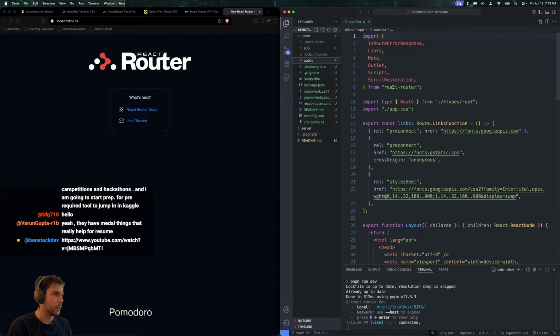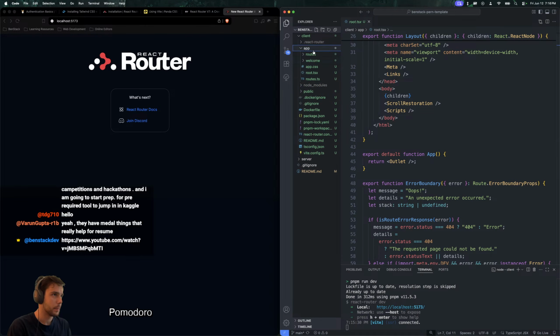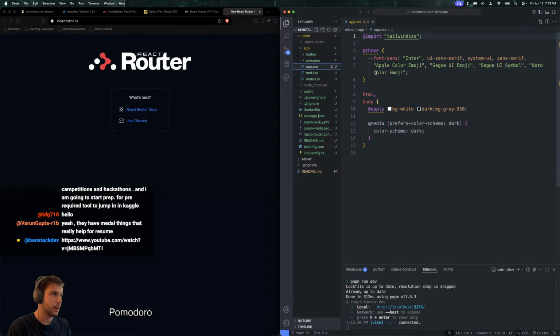So import type route. Okay, so we can probably remove a lot of this. So this is our root, and then we have our routes defined. App CSS. Oh, and it already has Tailwind with it. That's pretty neat.